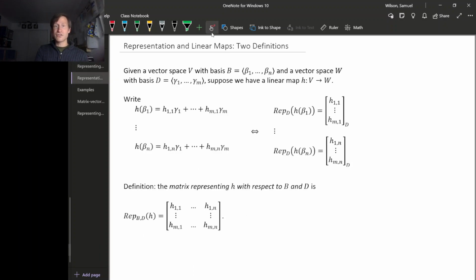We had a vector space, V, with a basis, some basis elements B1 to Bn. We had a codomain space, W, with its own basis, gamma 1 through gamma m.